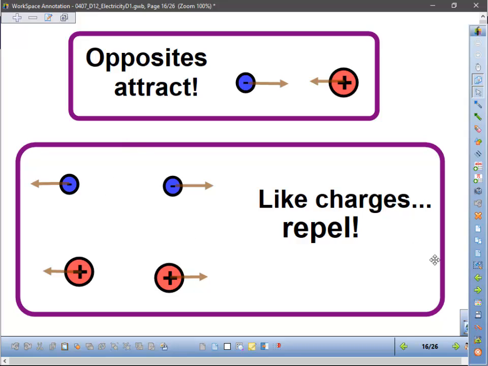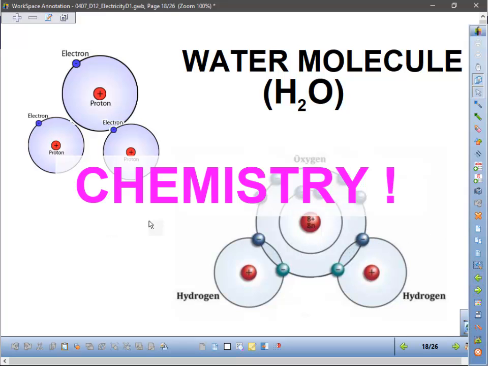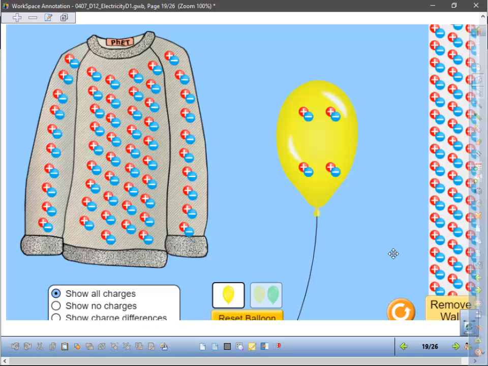Opposites attract, like repel. The same thing happens with molecules, like water molecules, H2O. And H2O stands for two H's and an O, so two hydrogen atoms and an oxygen atom. And what happens is all of these electrons around the oxygen atom are attracted to the protons in the hydrogen, and the electrons of this hydrogen are attracted to the protons in the oxygen, and this is what holds them together and makes chemical bonds. So this is going to be what you guys will be talking about next year, chemistry. One of the reasons we're talking about this now at the end of the school year is to get you guys ready for chemistry.